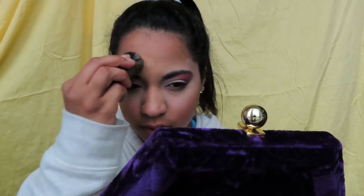Okay, so now my concealer is applied, and I'm going to go ahead and take my Fenty Beauty setting powder in the shade Cashew, and I always use the bottom side of the heart for my concealer, and I always use this top part right here for my powder. So I really love that even the mini one is big enough for me to be able to use it for 2 different products, which is so cool. And I am just going to apply this right to my forehead. This is really the only place that I have some trouble with lines and creasing, and this just really helps me out with that.